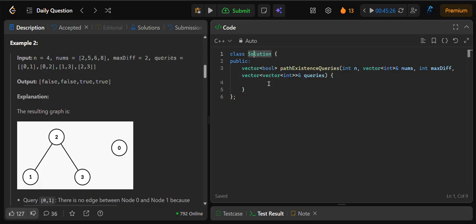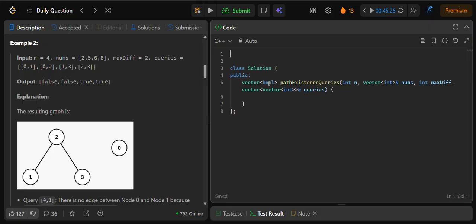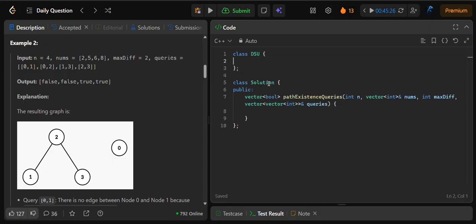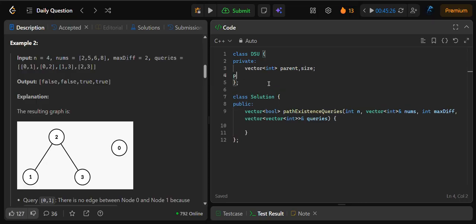So first we will start with disjoint set union. For the disjoint set union, we first have to define the DSU class. So class DSU. Firstly we will define the access specifiers: first private, and in private we will define two integer arrays where we store the parent and size, since we will do union by size. Then the next access specifier is public.